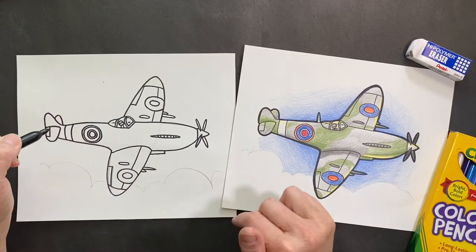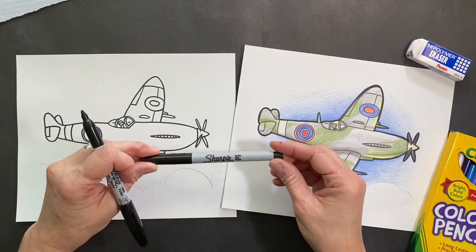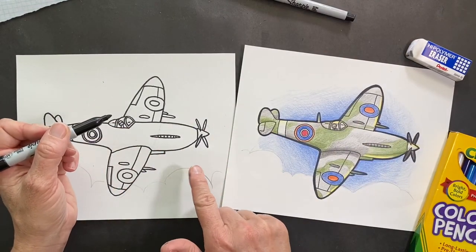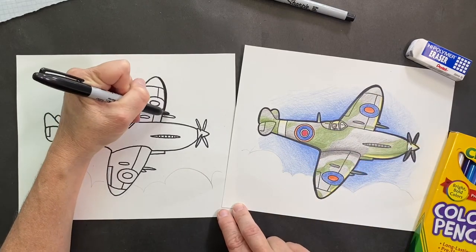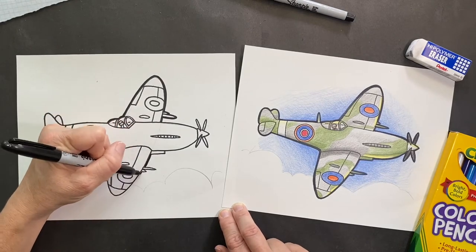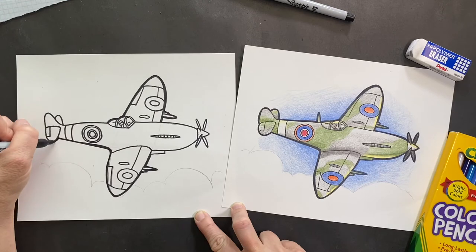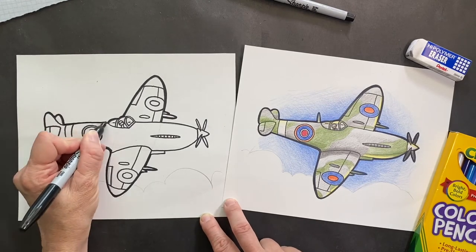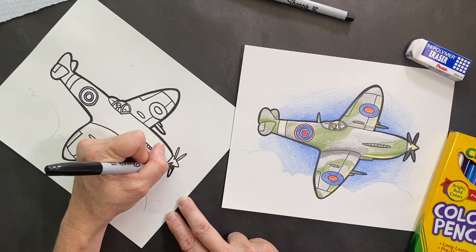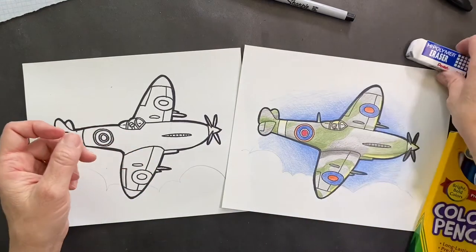All right, so I Sharpied it around once and I realized when I did this one, I did the very fine Sharpie. It's an ultra fine Sharpie, but I didn't realize that's what I used till I started. And then I used just the fine Sharpie. Now I'm gonna go around the outside one more time to give it the extra thickness. Okay, I double Sharpied it, and now I'm going to erase my pencil marks.